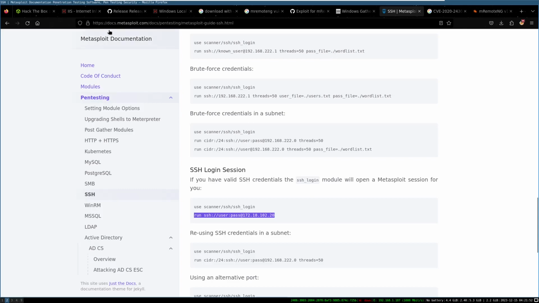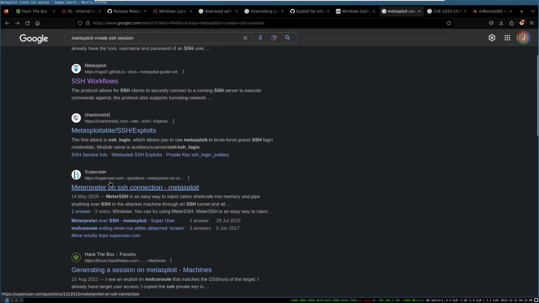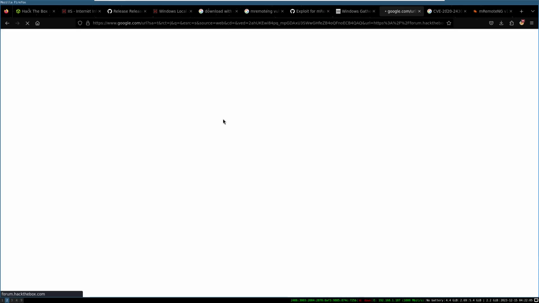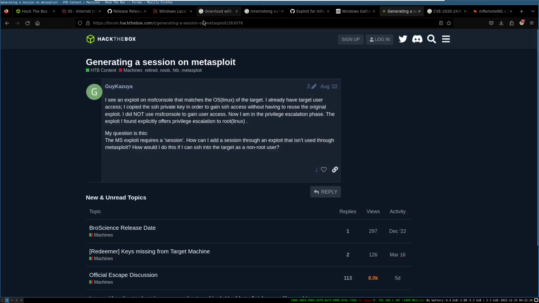Oh my god, I know I'm missing something really obvious here. Don't want to do that. Generating a session on Metasploit. HackTheBox forums. Okay.